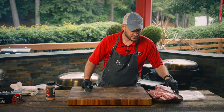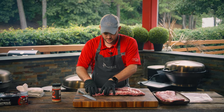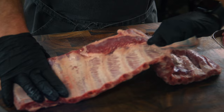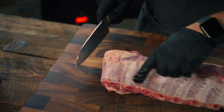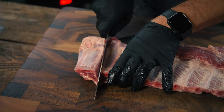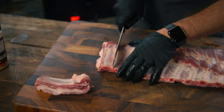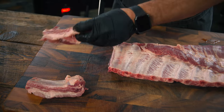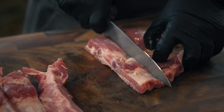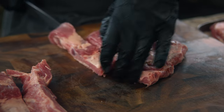If there is one ancient secret to this, it's cutting these ribs just right. We're gonna pull this membrane off and we want to cut and leave meat kind of on either bone — try to get like 50-50, and that way you get maximum meat-to-bone ratio. We're gonna add these into a zip-top bag, and when that marinade is cold we're gonna toss them in there and let them marinate overnight. You can go a couple hours.